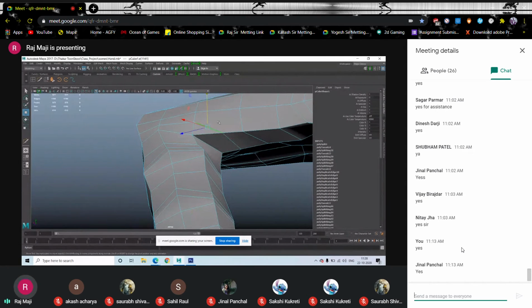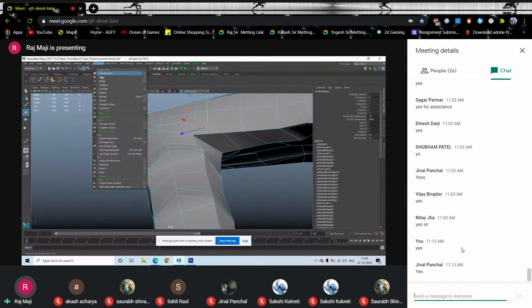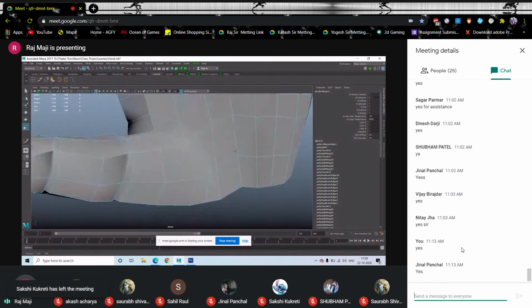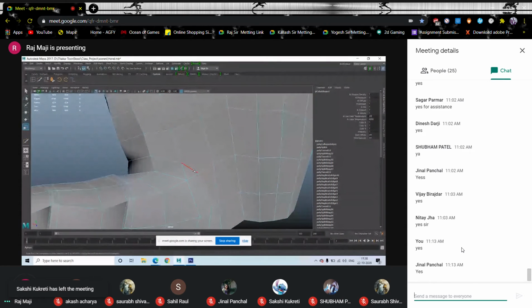So now just selecting this. So this is a triangle, this is a pentagon. Very easy to solve. Triangle, pentagon. Selecting this, edit mesh and collapse. Collapse. What will happen? The entire edge will be converted into one vertex. So now this is a quad and there is no triangle. See, once again I'll do. Check it carefully.